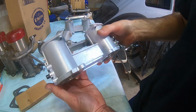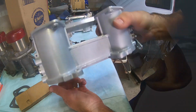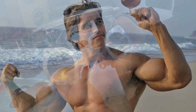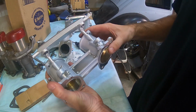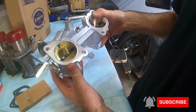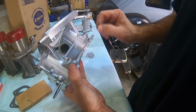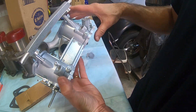Now the mounting base does seem to be a little thinner than the actual carburetor. So one thing that you'll have to use caution on is when you bolt these down. I mean, you don't have to put Arnold Schwarzenegger on them to tighten them down. They just got to be snug. I'm not really sure what the factory recommendation is. I gotta do a little research.